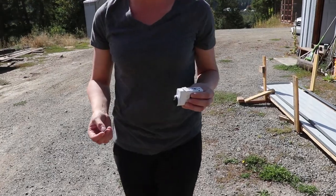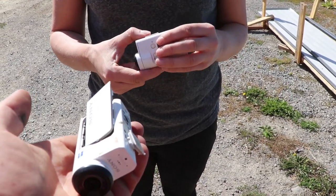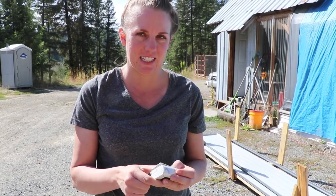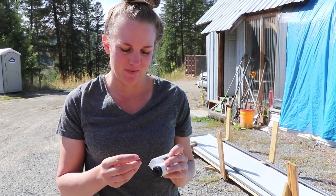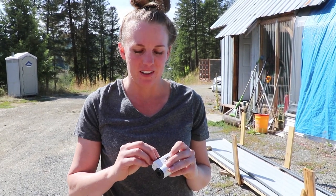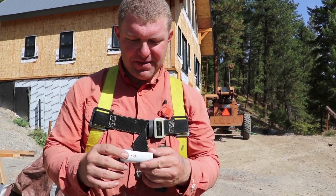I'll trade ya. Oh, heaven. This one went off the roof. Oh, no. Is it broken? I don't know, but it's not worth the risk. You got the card right here. Oh, you got the card. Okay. And the battery. Let's put that one through testing. See if it's still alive or not. That one may be going to the camera hospital. Maybe. That's probably the highest anything's fallen. That's pretty good. The SIPs was pretty high, too. So that's kind of like your iPhone. It survives some monumental fall, and then it falls off the table and it breaks. My iPhone almost fell, too, but that one made it. All right, we're back in business.